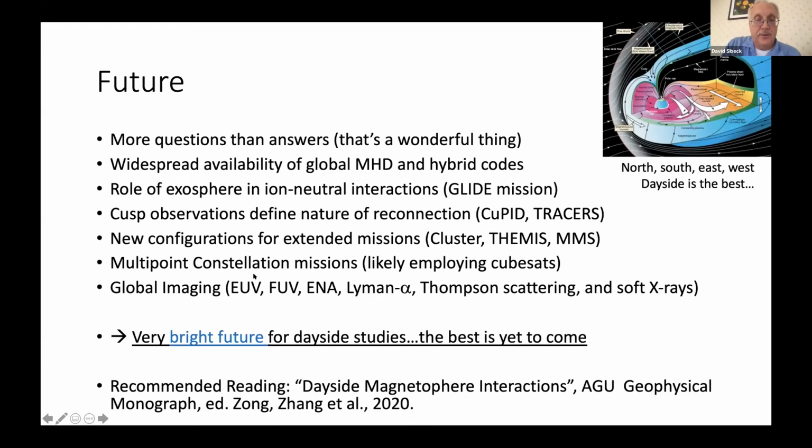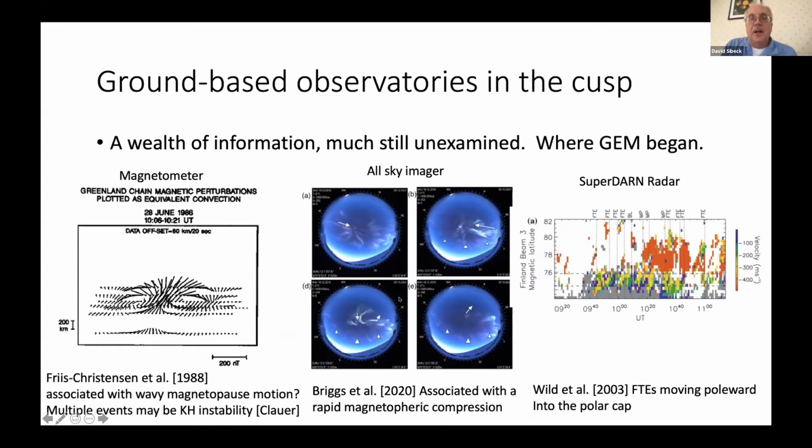Whoops. Oh, let's go back. All-sky imagers, really cool features. There's a wealth of information in all-sky imagers, far more, I know from talking to Briggs, who was a summer student at Goddard, far more than have been reported in the literature. Very wealthy data set, full of interesting events. SuperDARN ground radar showing FTEs moving up into the realm of endeavor with much more work to be done.